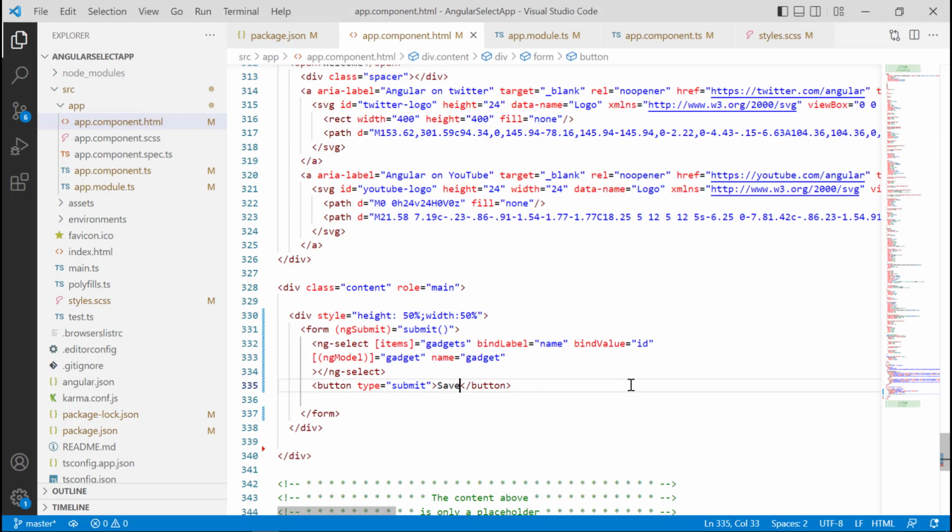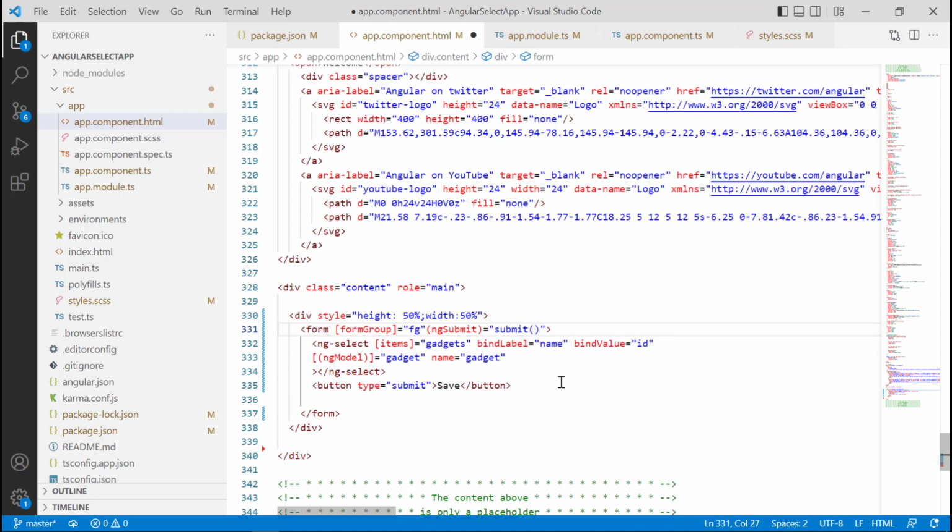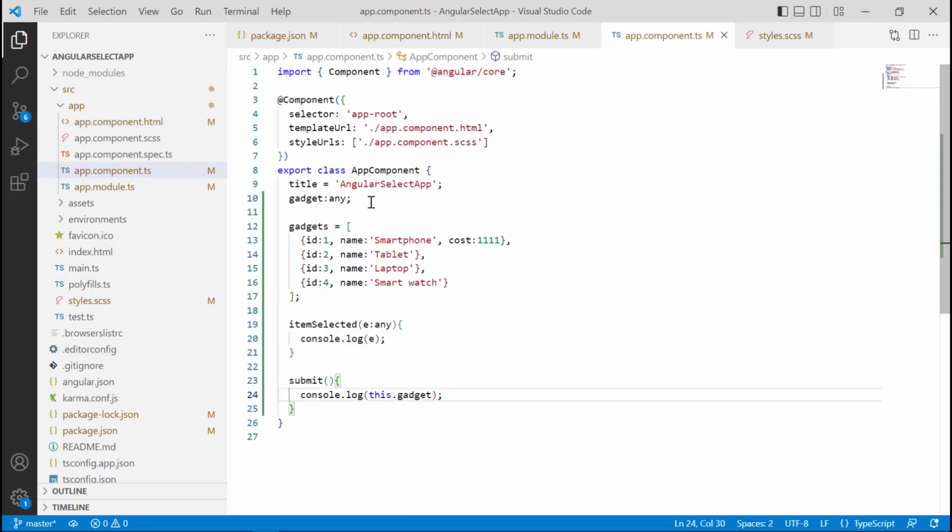With reactive forms, we need to bind the form's formGroup property to a form group object or instance. We need to create this instance in the corresponding TS file, and we will see that in a second. Reactive forms have a submit event instead of ngSubmit. Also, ngModel is replaced with the formControlName property. The name attribute is also not required. We need to have a form group with this name having a form control with this name. Let's see how to create this in the TS file.